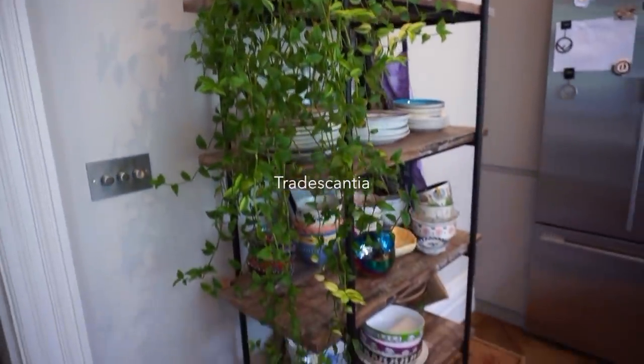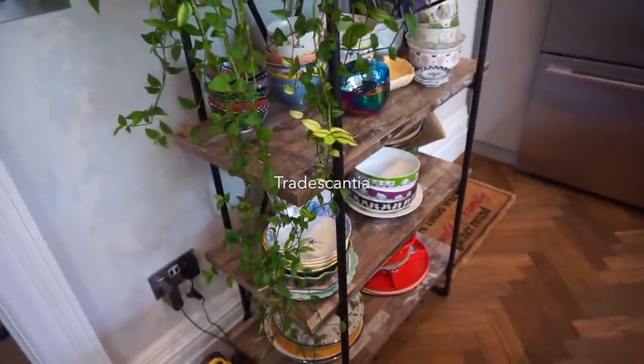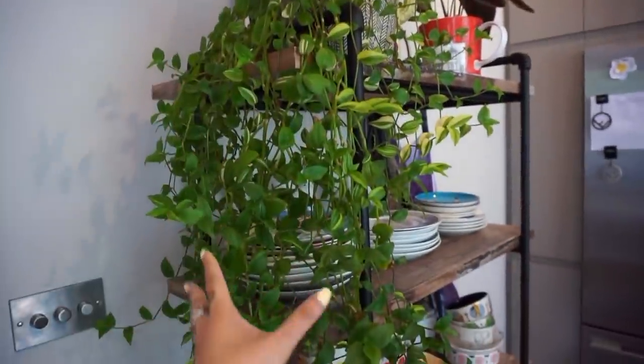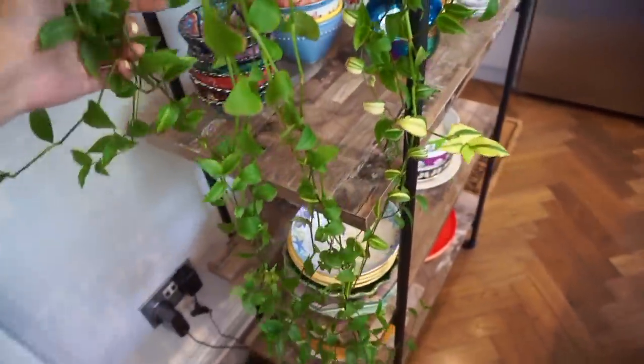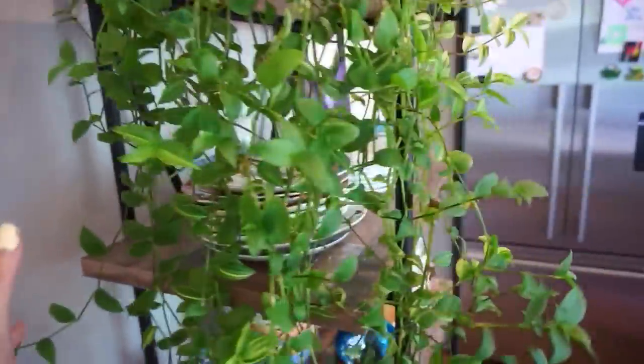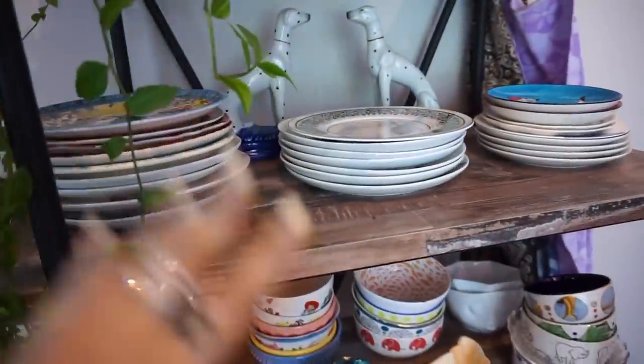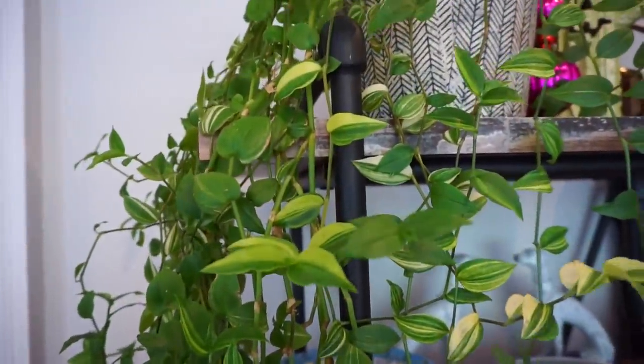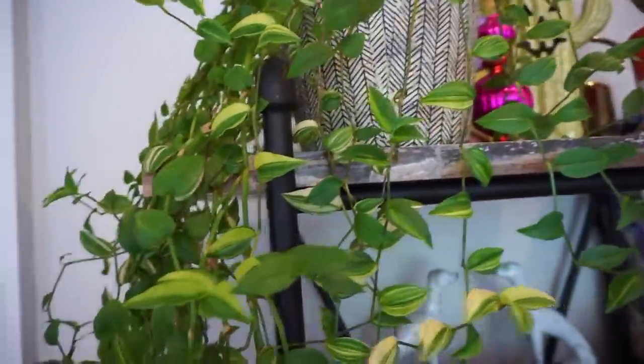So I'm super proud of this plant. This has been here since I moved in. If you guys have seen my earlier vlogs, you would have seen this was kind of hanging up to here — now look how long it's grown. I think it's so beautiful, and I can't wait for it to be like a full curtain covering my shelves where I put my tableware. I just really like this kind of vibe. Besides that, I just take off the dead leaves once in a while. Super easy to take care of.